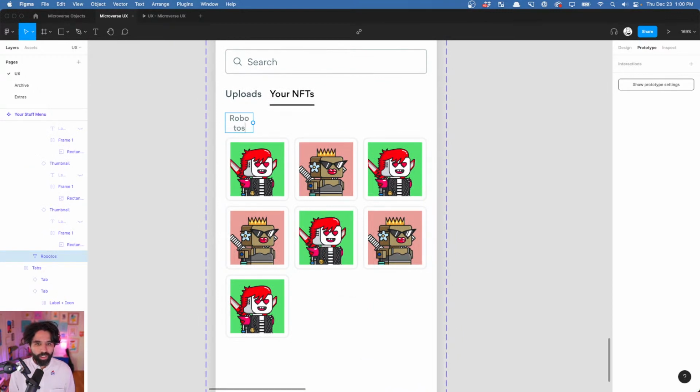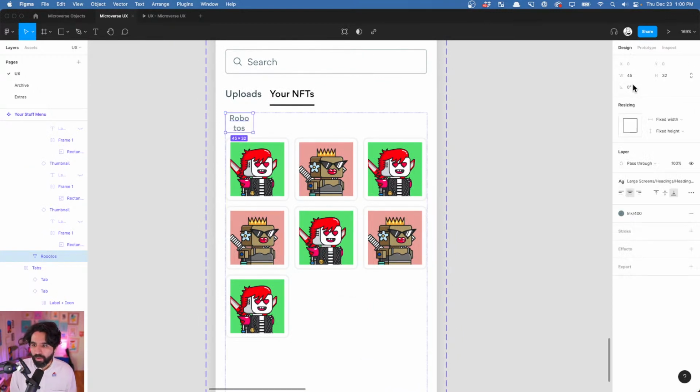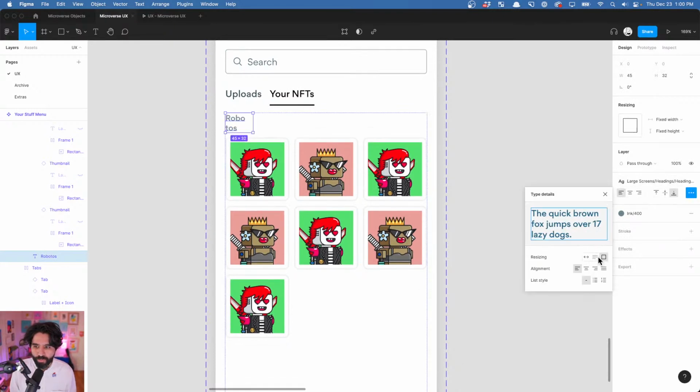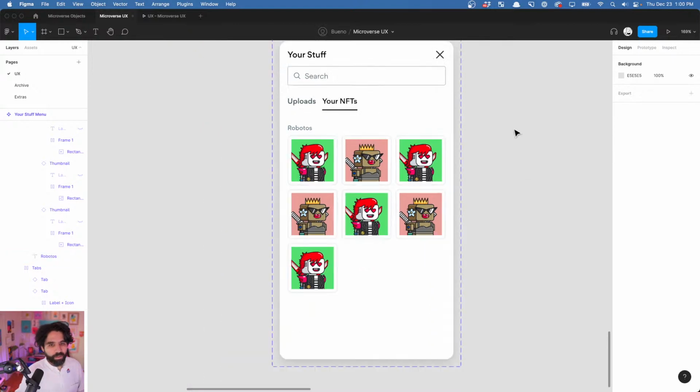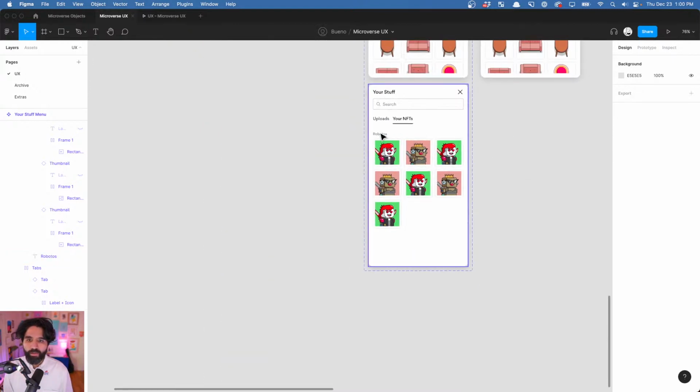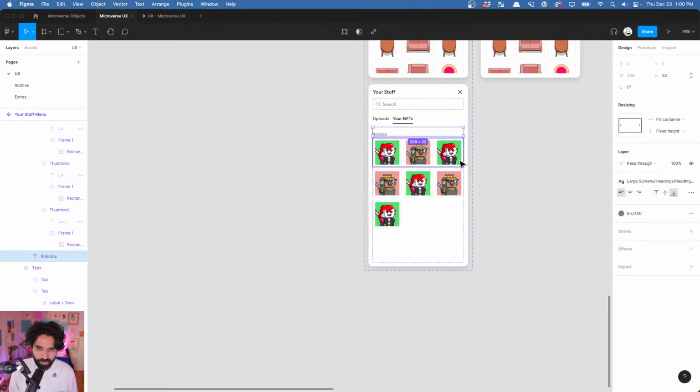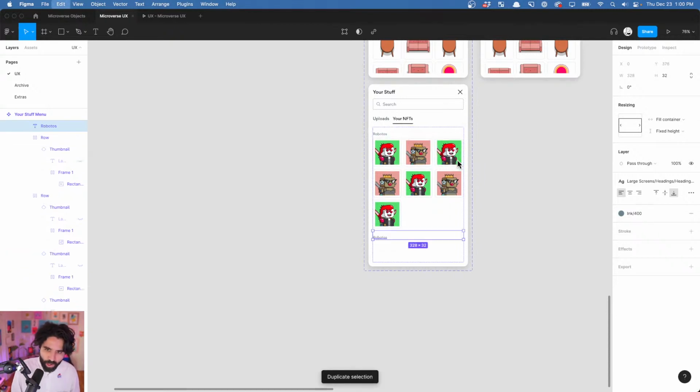So like a Robotos, for example. And this should be aligned to the left, and it should be like this. And it should fill the container.